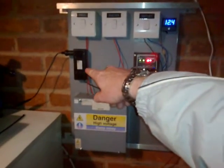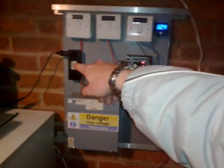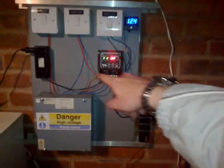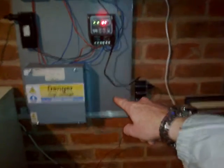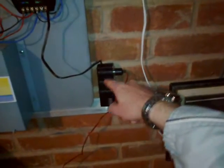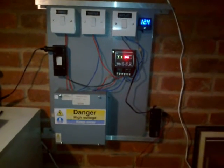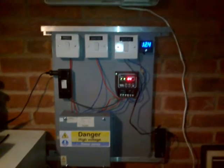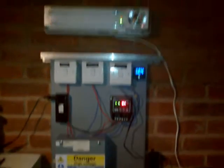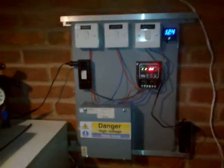I've now screwed a triple adapter there for solar panels so I can plug three panels in. I've just got one of the two plugged in at the moment and I've ordered another one of these to be screwed in there for power going out, and more USB ports because that one's sort of round and I can't screw it into the wall. So I've ordered a square one and some more USB lights, so all my lights are down at the moment as I've just took them down in advance getting ready for the new ones to turn up. There's my little control panel update with the emergency bulkhead light, and I've got several LED lights but as I said I just took them all down — they're in the other videos.